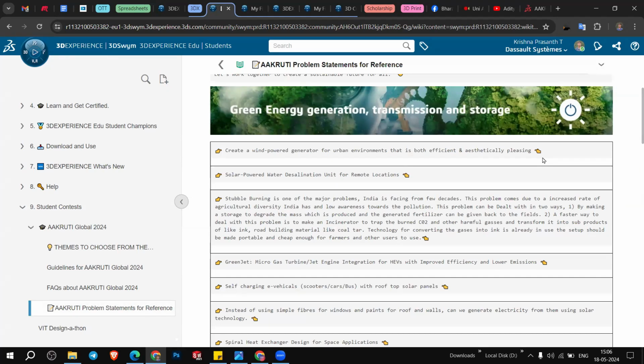There are plenty of designs available for harnessing wind energy, from the waves and wind available in the ocean, for producing electrical energy. That is one example of green energy generation. You can make a design that is aesthetically pleasing and efficient, with a lower cost of production.